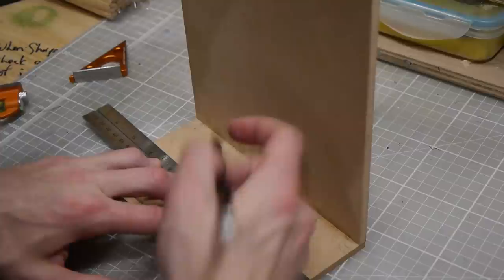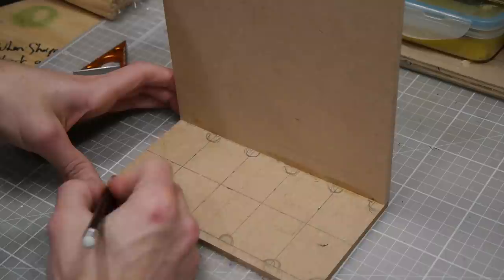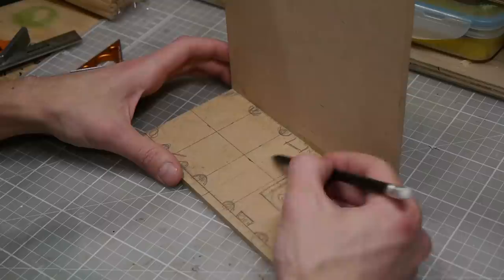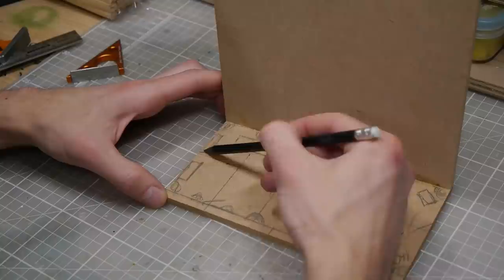First thing I wanted to do is lay out where I'm going to be making things. So I've got the base set up and I've squared it into the 10 different sort of tile sections. And then I'm laying out where I'm going to be putting all of the various pieces that I will be building throughout this entire thing.